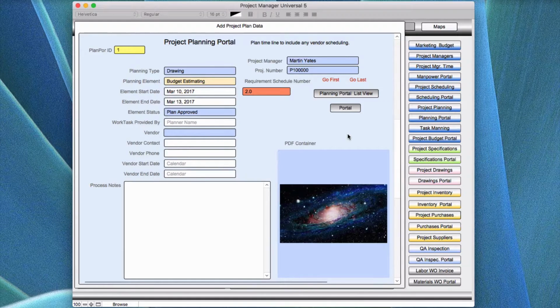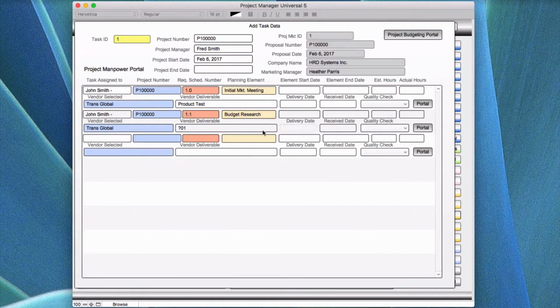Okay, if you have any issues and you need to learn a little bit more about what you're doing, you can go ahead and ask those questions. But I'm going to pop over here and show you something else ahead of time because we're going to get ahead on this. Task manning. When you went to the calendar and you needed to see what was going to happen in what order it was going to happen, you still do the task manning as far as the items and the other things that we looked at above here over on the other side, those other buttons. Because you need to know who's doing what.